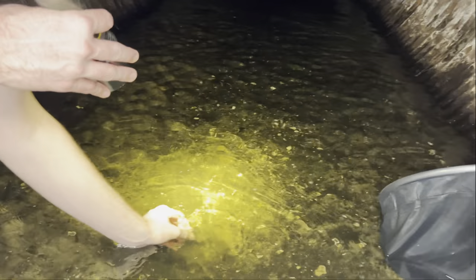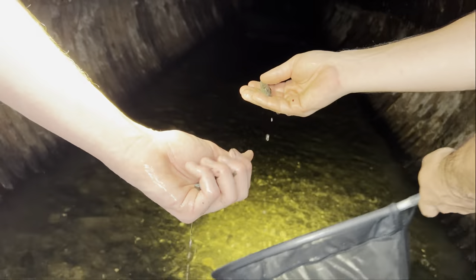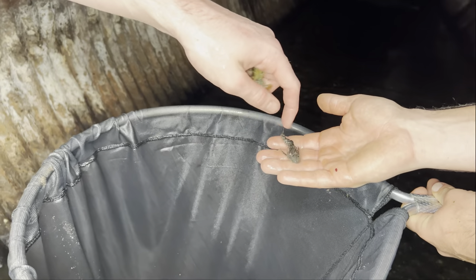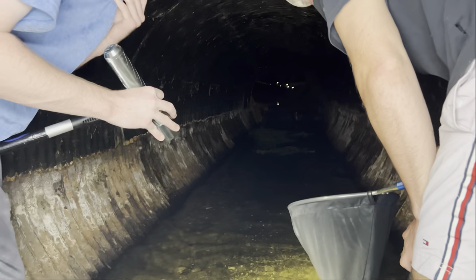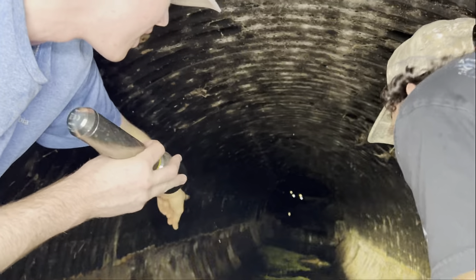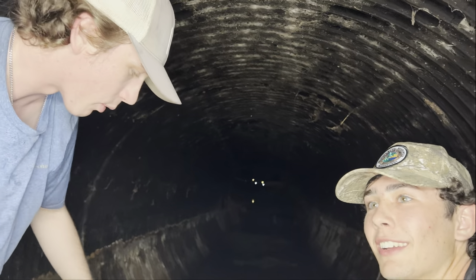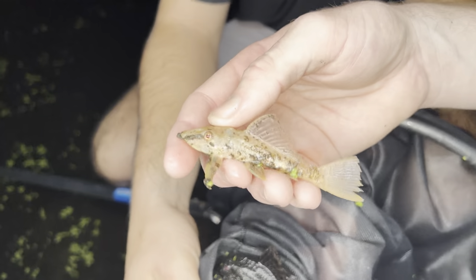Oh look, he's swimming right at us — it's a baby, it's a micro! There's another one right here. We got a crawfish too. They're swimming right at us. We'll throw the plecos in there — those are micros, those are tiny. The plecos are having fun in here. I say we go back, dump all these guys in the bucket, and then we'll come back and go to the honey hole — you see how deep it gets right there? The waterfall.